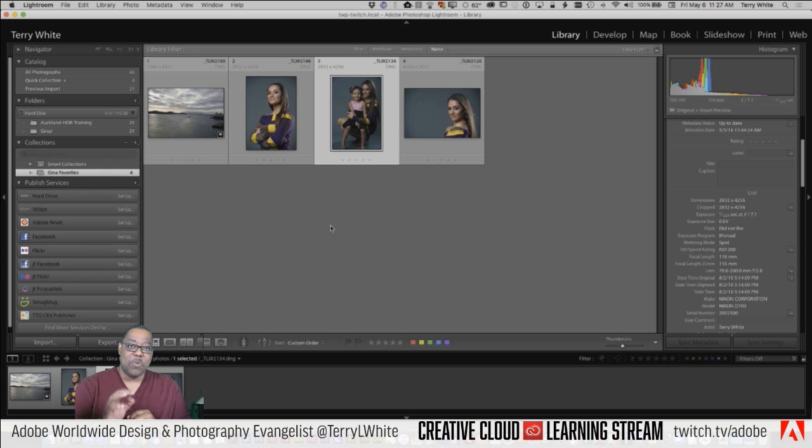And what that does is it forces you as a photographer to keep not only your portfolio fresh, but to keep it focused on the best images so your portfolio continues to get better. If a photo is good enough to go in it, then that means it has to be good enough to knock something else out. If it's not good enough to knock something else out, then it doesn't go in. That's just my philosophy on portfolios, but that's how I use collections.